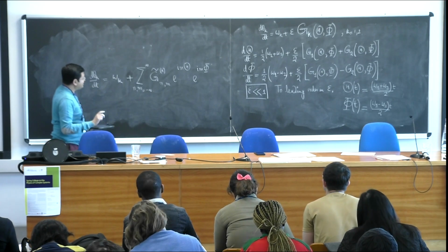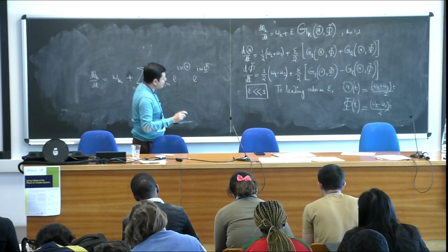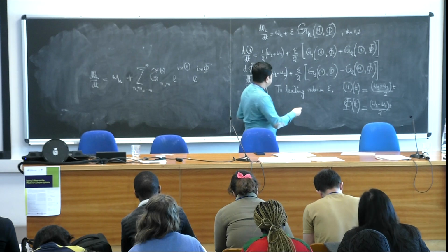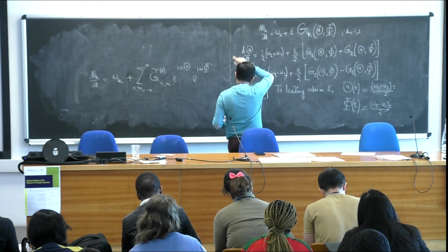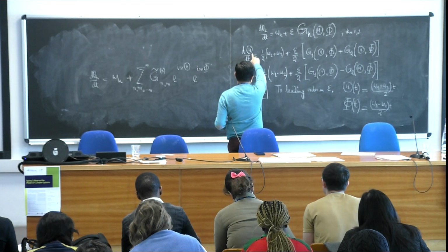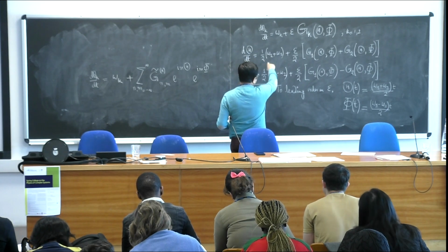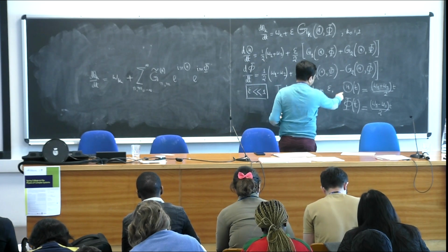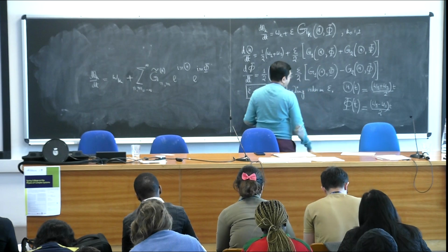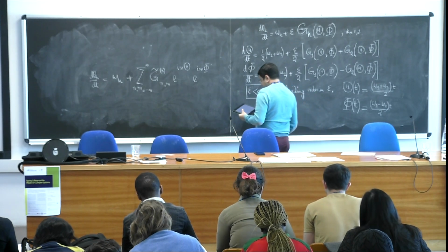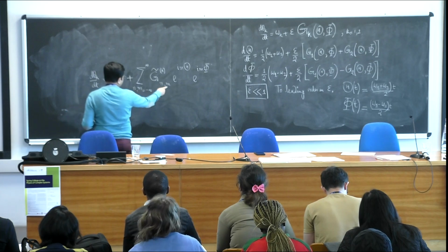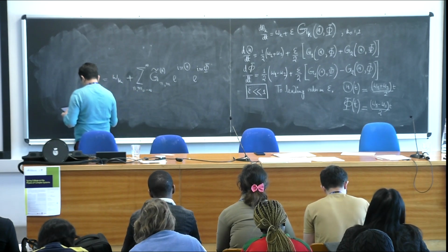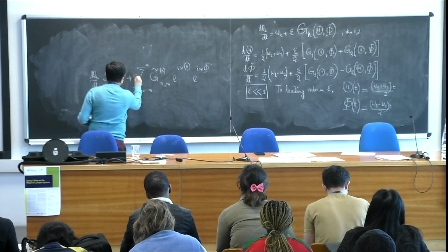So what I did was, till now the only time I made an approximation is when looking at the equation of motion for this center of mass coordinates, the difference and the sum. And what I said is that epsilon is a small quantity, so this one has this solution to leading order and that one has that solution to leading order, but that was the only thing that I did. And then I did a Fourier transform, which is definitely not an approximation. And there is an epsilon here.